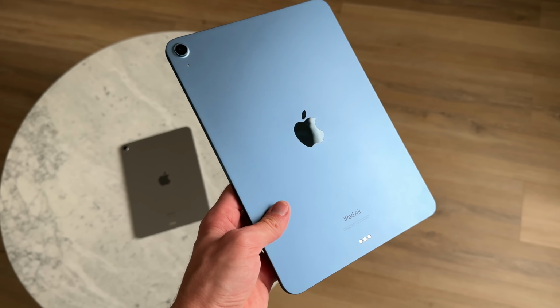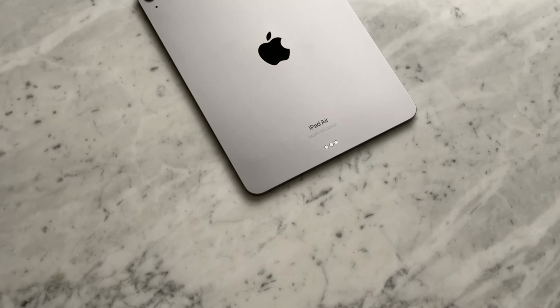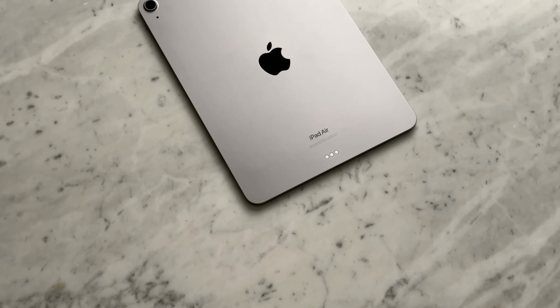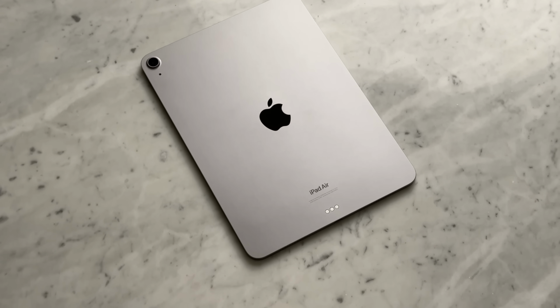I traded in my iPad Air 5th generation for $310, and after using it for 2 straight years, I feel like I got a pretty good deal for trade-in value. So before taxes, I paid $289 for the new iPad Air. I got the 11-inch size in space gray, and for $289, I feel like that was a pretty good deal. It gets the M2 chip as well, and I know based off the M1 how great it performed, and so I'm gonna have this for many years to come.